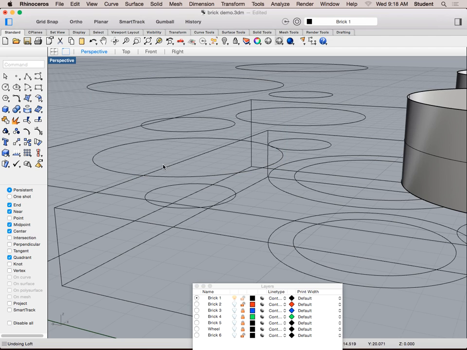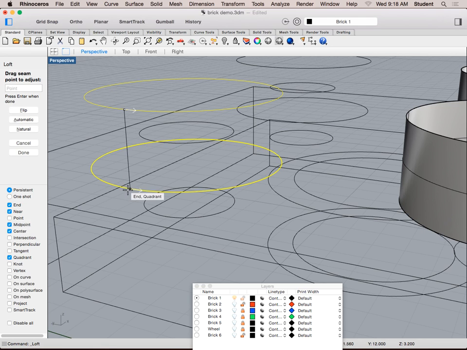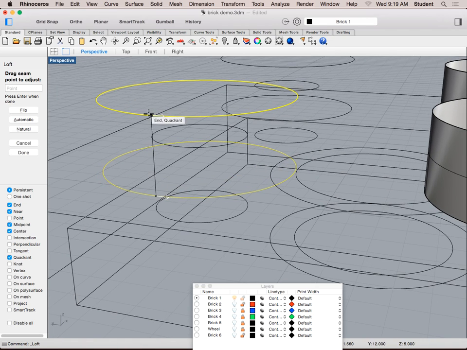Also another issue that can happen with loft, go to loft these, and it defaults. Rhino figures out, hey, I want it to go this direction to start even. But sometimes you may have one arrow point in one direction, one arrow point in the other. Let me show you what happens at that point.